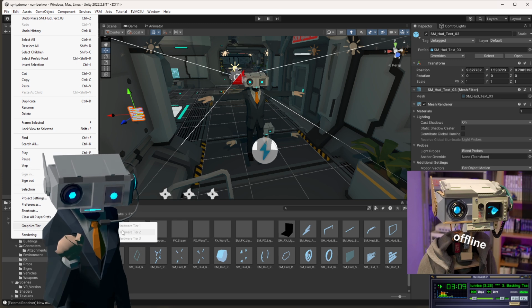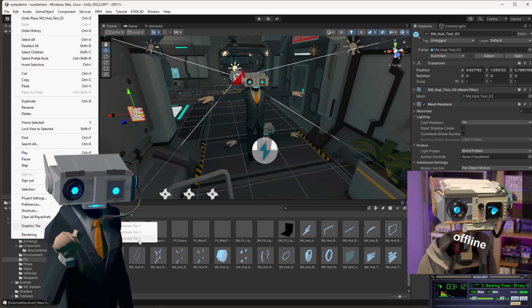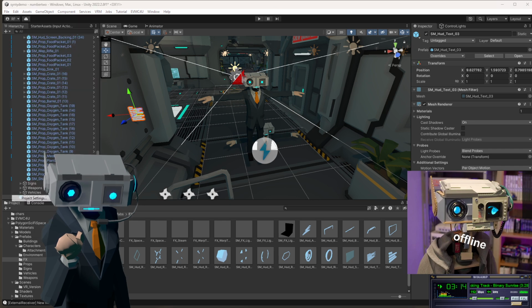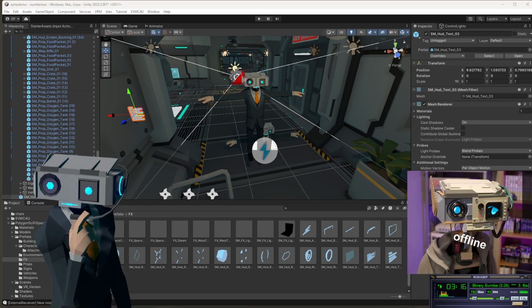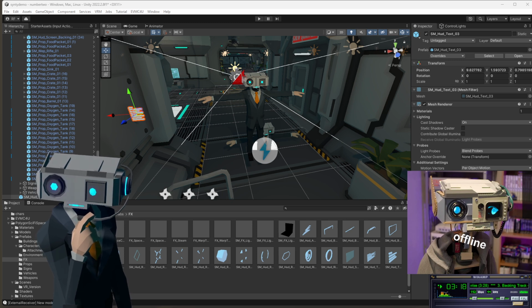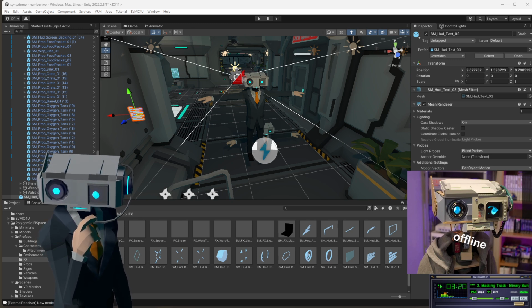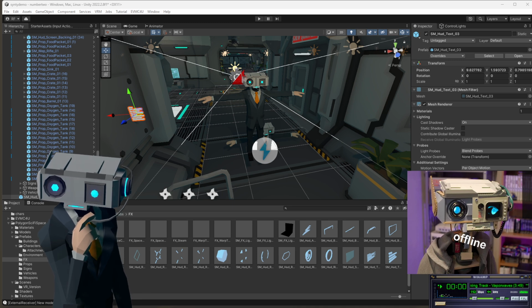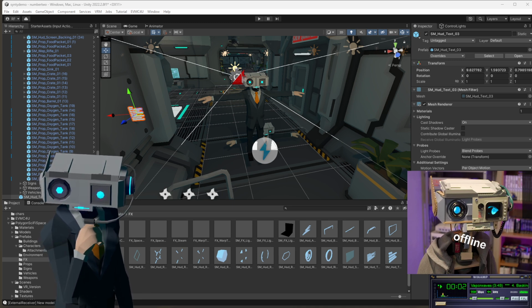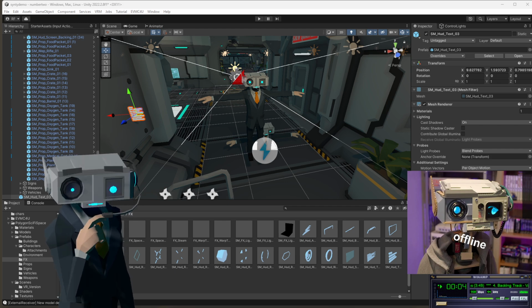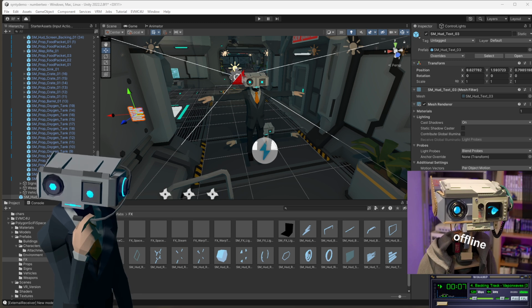Now, ooh, tier 3. I don't know what that means. Quality, ooh, there we go. High fidelity, blah, blah, blah. Ooh, I wonder if I have built-in level of detail with these models. I don't think I do, but I could be wrong. Man, I'm gonna have to look this up too.